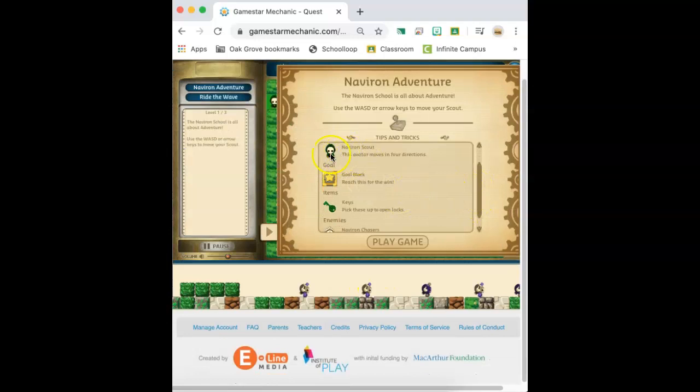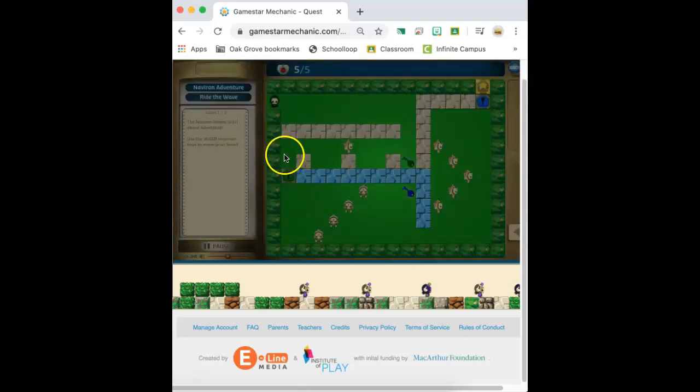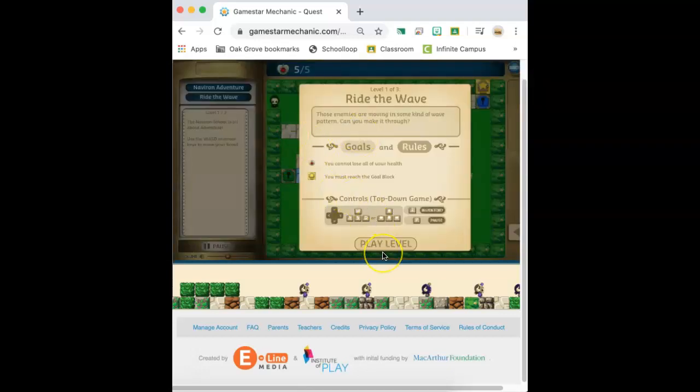It tells you, okay, this is a scout. He's a bad guy. He moves in 4 directions. You have to get to the star. You have to pick up the keys. Here's your enemy, and so on. Each time you pass a level, those sprites will be available for you to use in making your game. The more levels you pass, and you should be through all 5 episodes by the end of the week, then you can make your game, and it'll be really good.